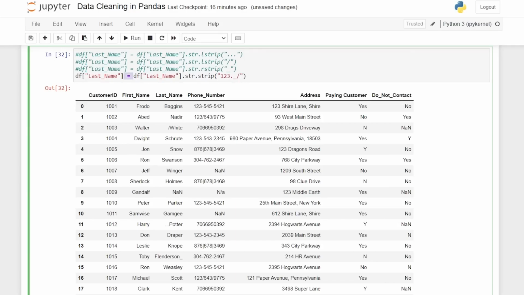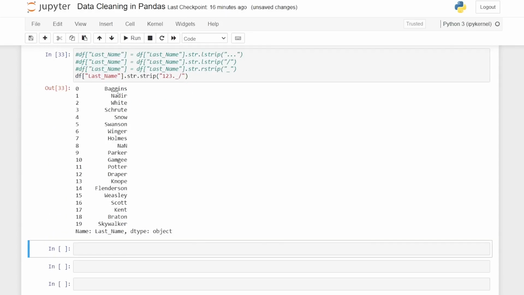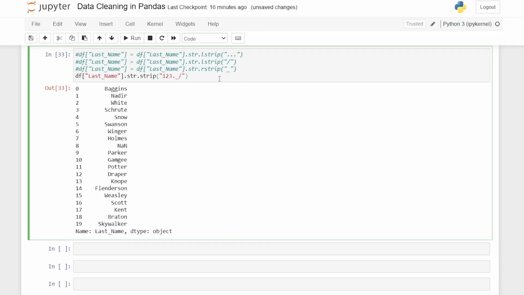Now let's take a look at this. We'll get rid of this really quickly. Now let's take a look, and all of them were removed. I showed you how to do it before because that's at least how my mind would think about it. I'd think, oh, I can put it in a list and run it through this L strip or this right strip and it would work. But that's not how strip works. You have to kind of combine it all into one value. So yes, I deceived you.